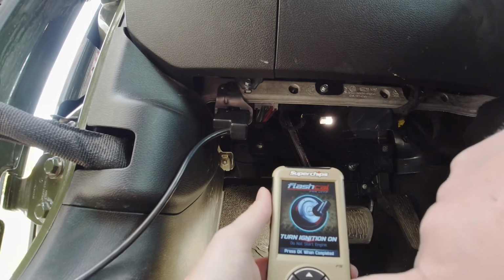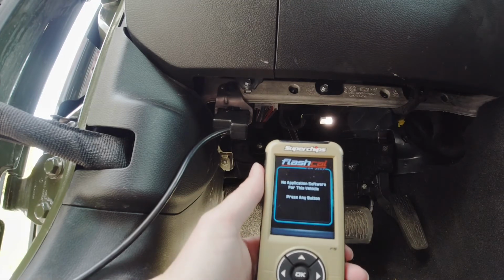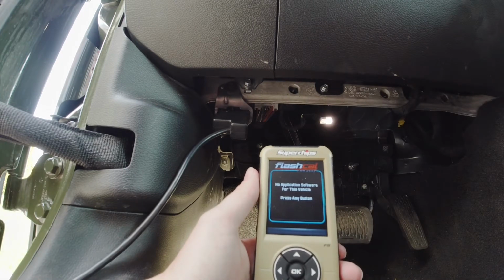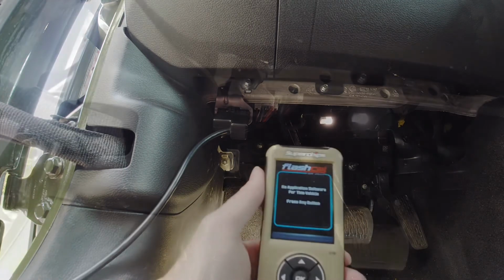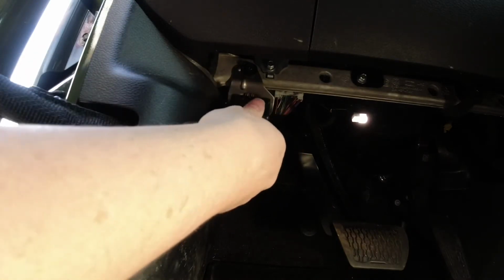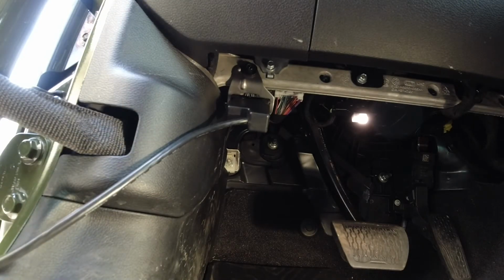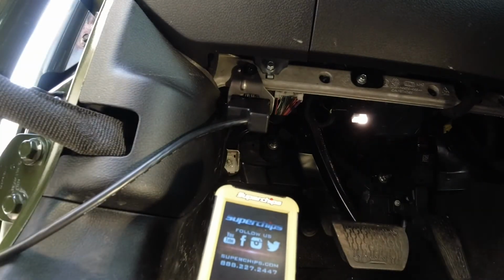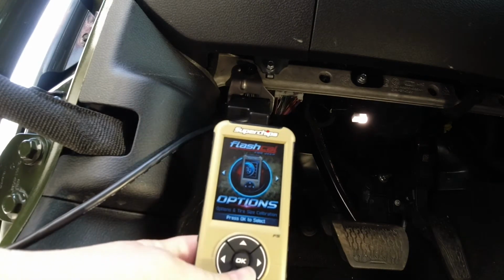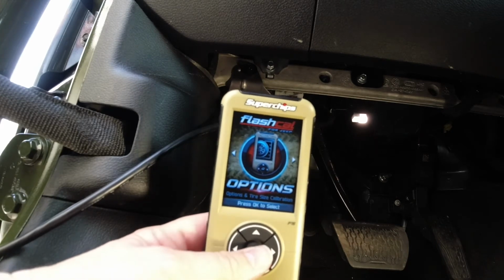It's already on. All right, so that's what I was worried about. I gotta update it because this vehicle's newer. So hang tight. Yeah, we're gonna plug this in. Nice tight fit. That turns it on automatically because it needs the power. I follow the directions. It's already set at options and tire size calibration. So we're gonna hit okay.